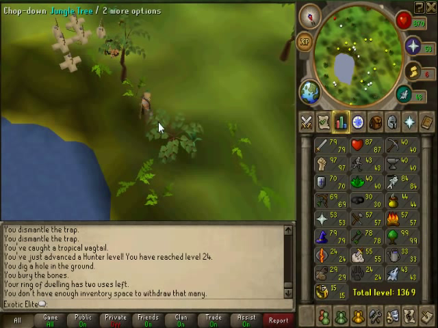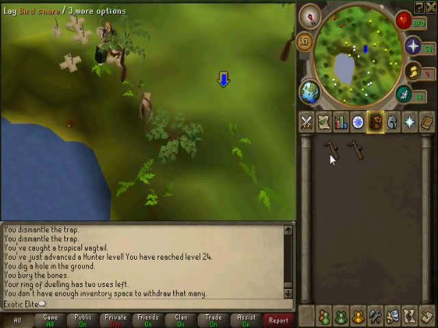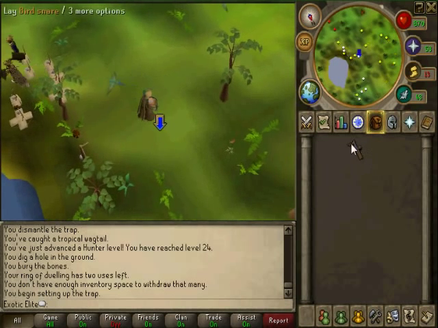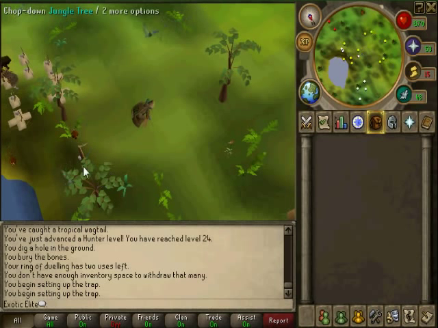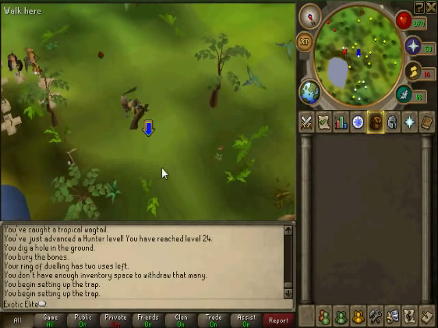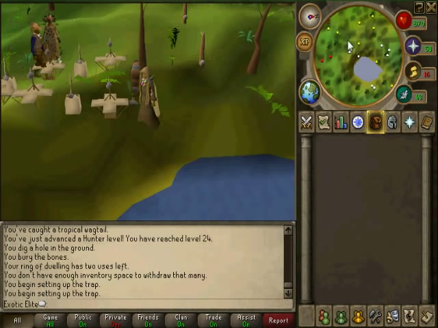Okay, and now we are here. This is where I train it. I just sit right here. I put one down, just probably right about here. But I'm putting two down, so I just put one down right here, one down right here. I'll usually run around right here, so then the ogres that are right over here can't attack me.